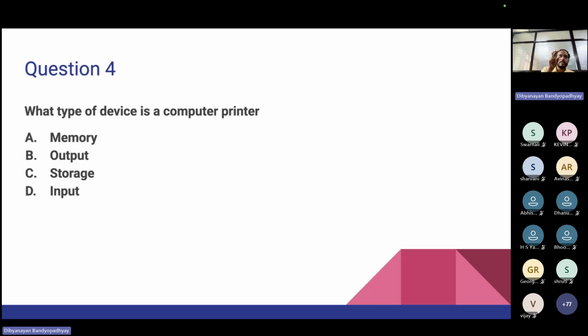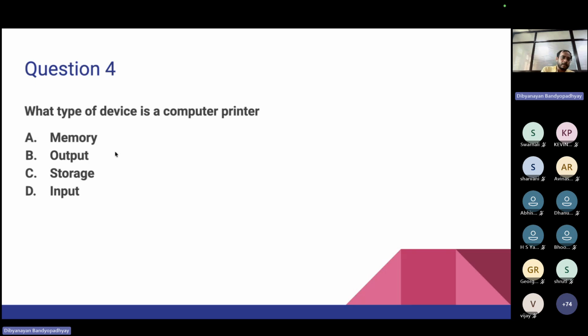So memory is basically about this thing, RAM. Whatever is stored, the program and the operating system, when you boot up the computer, they are loaded into the RAM. That is the part of the memory that is volatile basically. That is very fast, and that is RAM. That is called the memory. And storage is basically your hard disk. All the things that are stored in the hard disk are part of the storage.